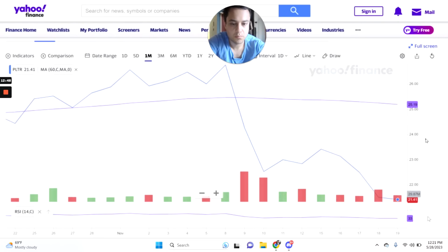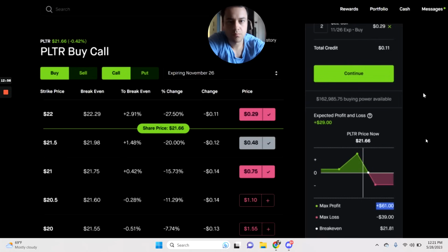But again, have your own assumptions. Don't just copy what I'm telling you right now. Go pick a stock, have your own assumptions. And if your assumptions fit this description, then go ahead and run this type of strategy where you expect the stock to potentially slightly pull back, but basically you expect it to trend sideways and stay within a certain range. This strategy is going to be phenomenal. Now, it doesn't have as much return as the strategy that we just had before. However, again, turning $39 into $61 is going to be greater than a 50% return, or right around that 50% return mark in a single week. So obviously someone can put up $3,900 and turn it into $6,100 if the stock were to end around $21.50.